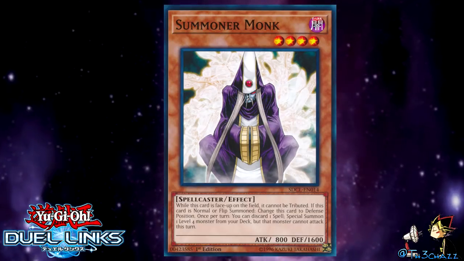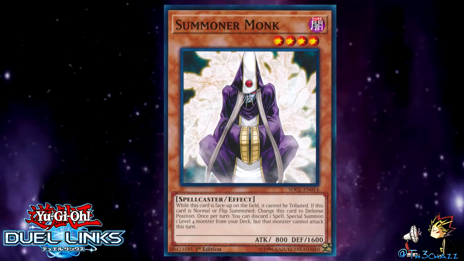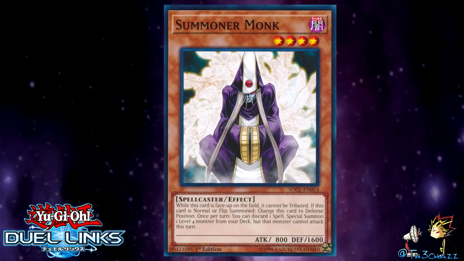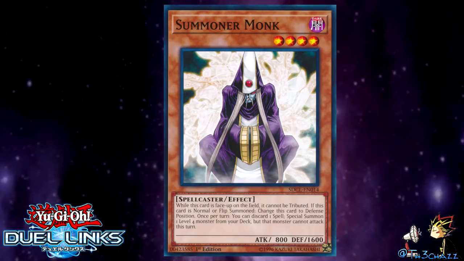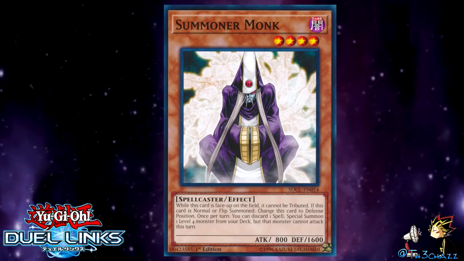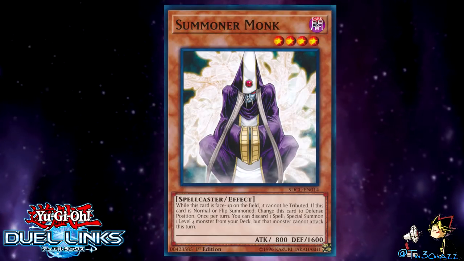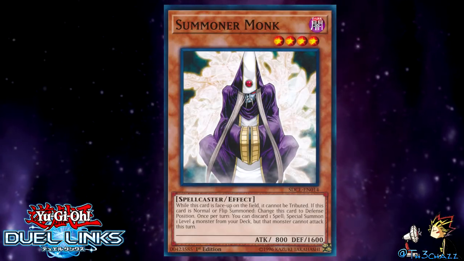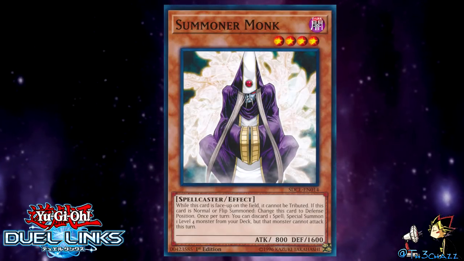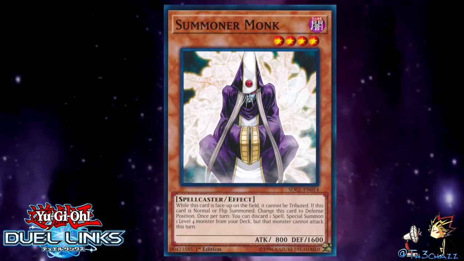Once per turn, you can discard one spell, special summon one level 4 monster from your deck, but that monster cannot attack this turn. So it has some cool synergies for some cool setups and combos, but at the same time it's not being too overpowered, with Summon a Monk being quite a low attacker, with a pretty decent, not too high defense. And it'll just allow you to set up for some really cool combos. And the fact that you can't attack with the monster that you special summoned that turn is really, really nifty.